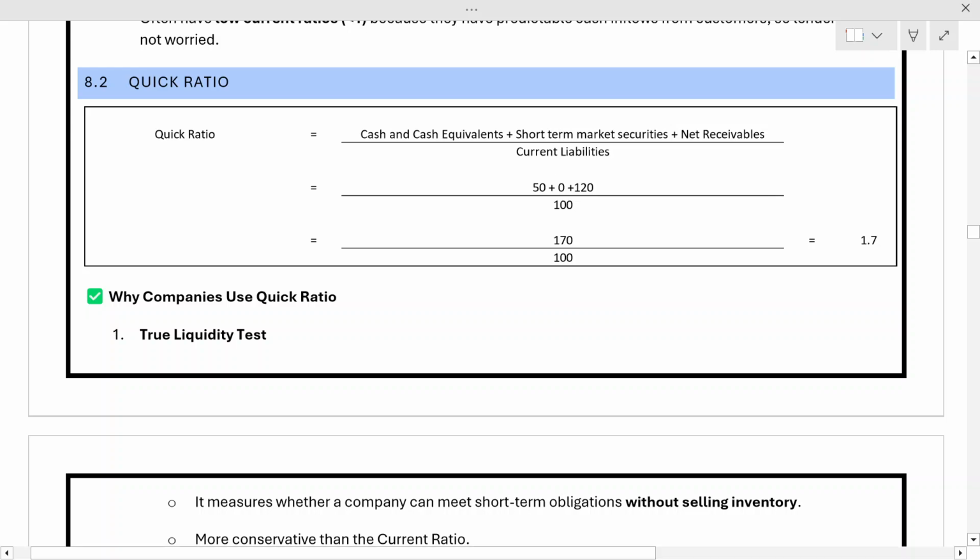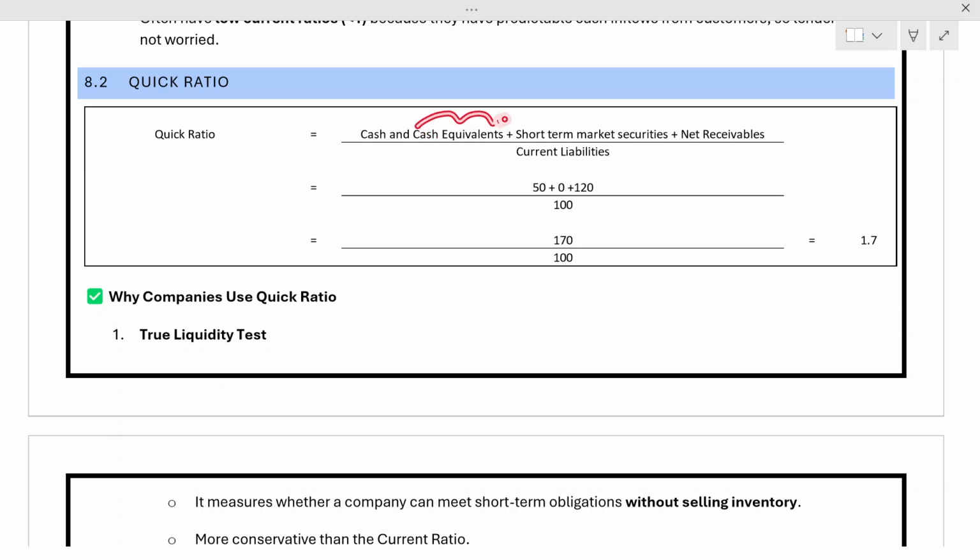Now, let's try to see the quick ratio. What does that mean? So basically, quick ratio is simply trying to tell you how many quick assets you have in your business. When I say quick assets, it simply means the current assets which can be quickly converted to cash. Definitely cash is quickly converted into cash because that is itself the cash.